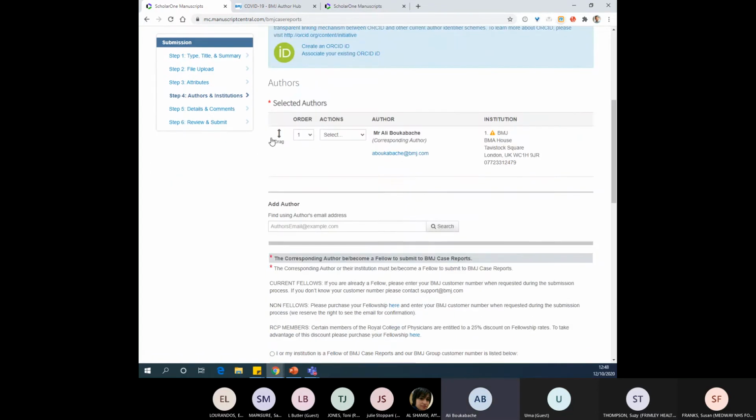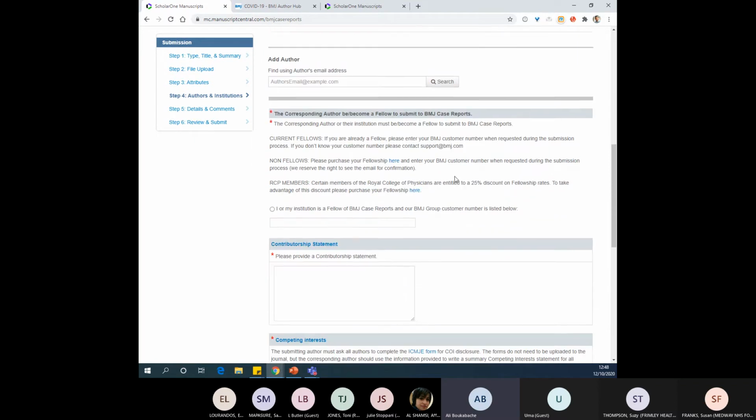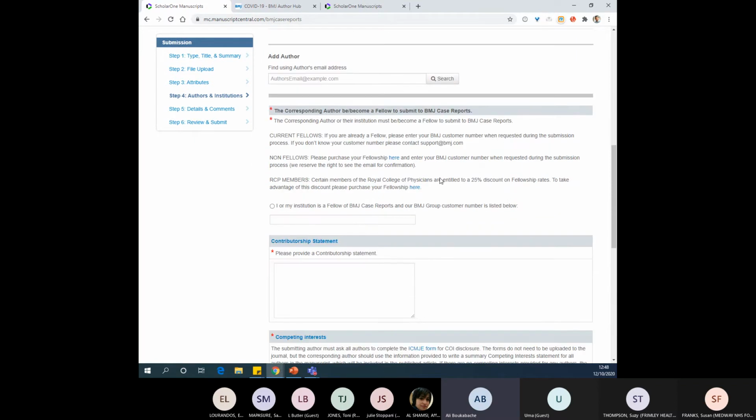Now here there is a limit of 4 authors per case report, but the section I want to highlight is this one here. So for instance, we know that Medway subscribes to this resource, so the library will provide the users with this code. So the users would need to tick or select this button here and then enter their code in here. That's provided to them by the library, the fellowship code, as it were. So that's something I wanted to highlight, and that's currently on step 4.